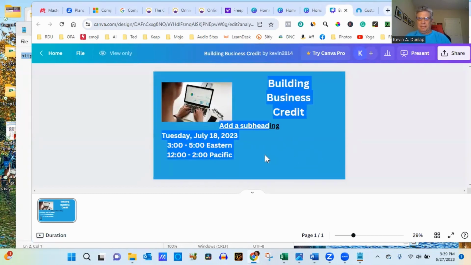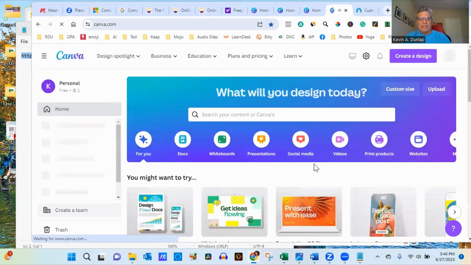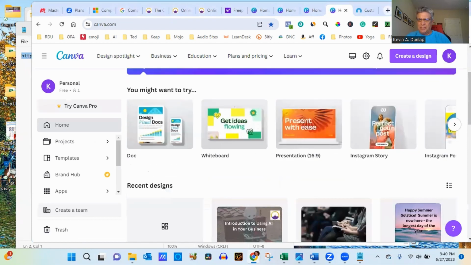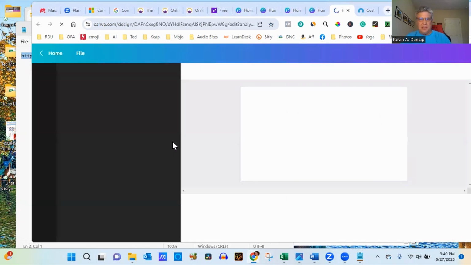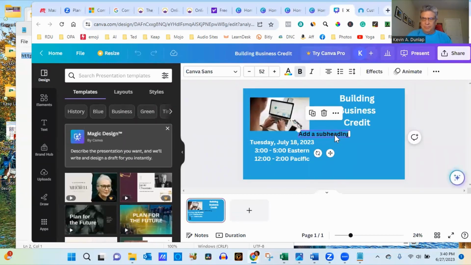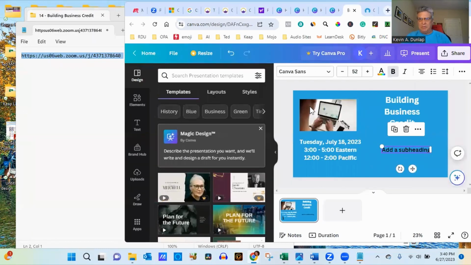It's actually putting the link into that add a subheading. So what I'm going to do is make this a little bit smaller, because if you're having this issue, and this sometimes does happen in Canva, I'm going to make this a little bit smaller, and I'm just going to type that in.